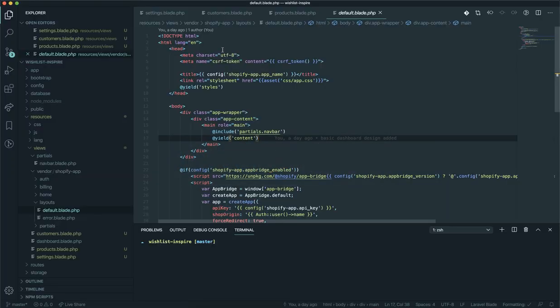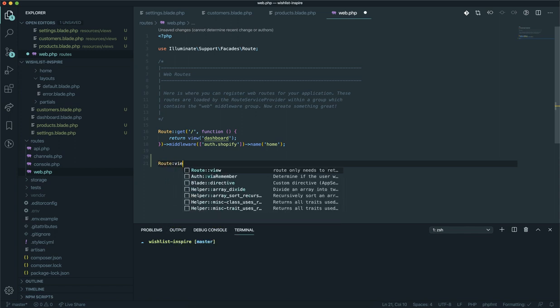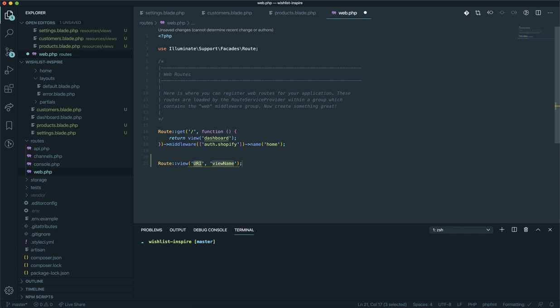So what I'm going to do is I'm going to open the web.blade.php and I will create the routes for my pages also here. So you can use the route view, which is a new route, and I don't know which version of Laravel comes with the route view, but it is new. So it says if someone visit this URL, you can display a view here because we are using view here, like view router. So what is the name of our view?